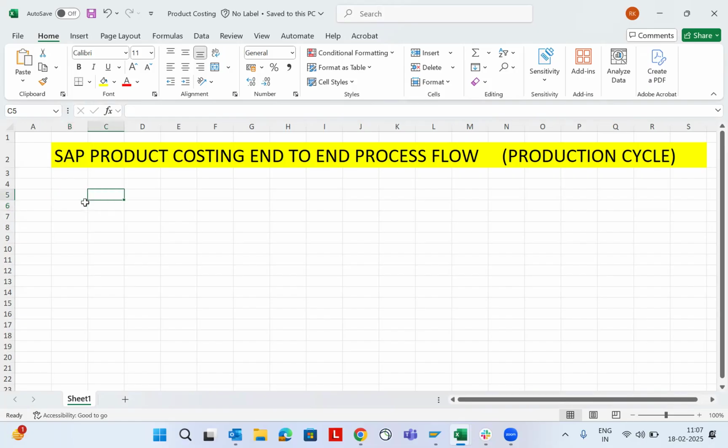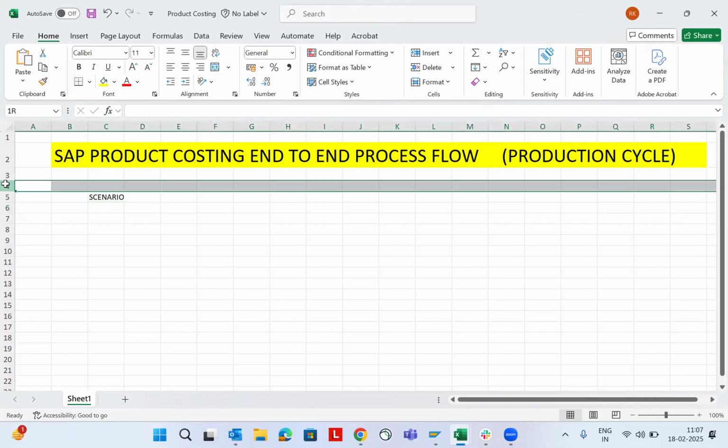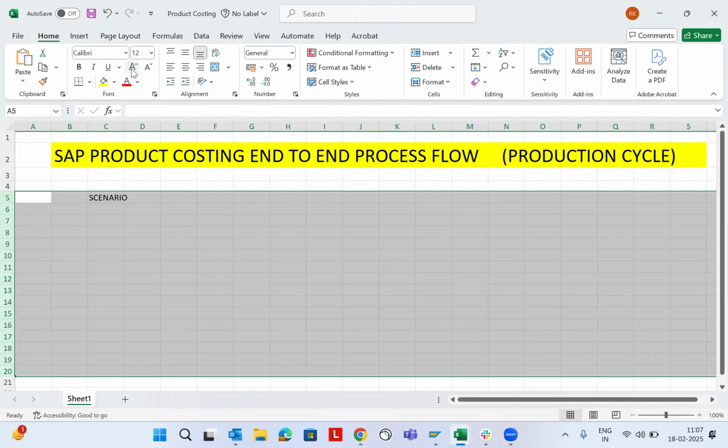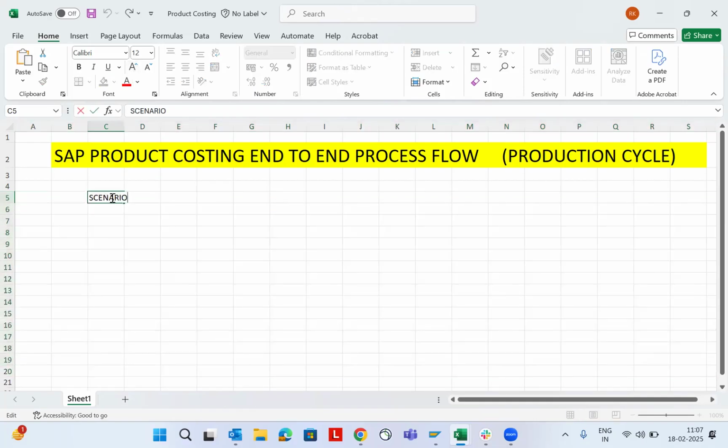Let's say the scenario is to manufacture one finished good, one material we want to manufacture. So this is basically a product-based company where they are doing manufacturing for X product.